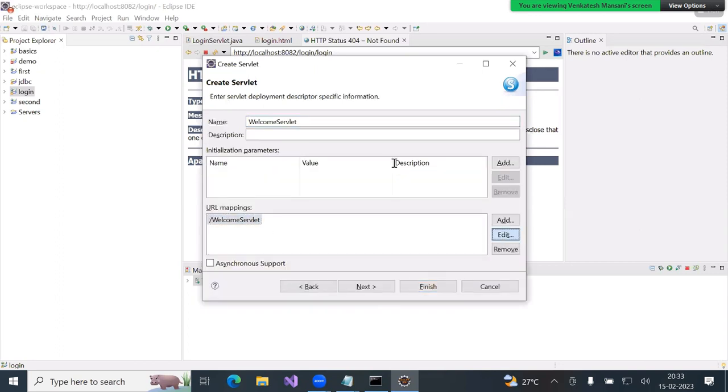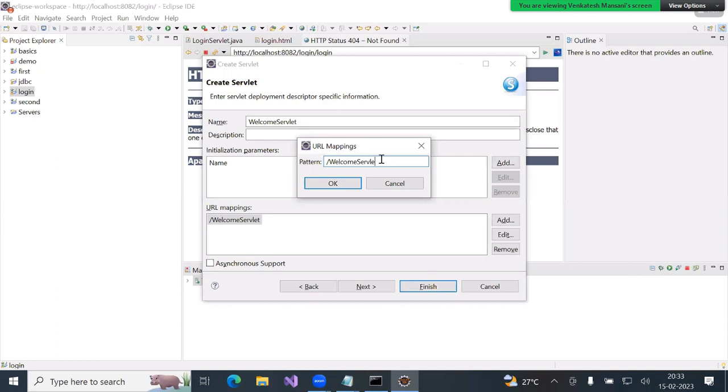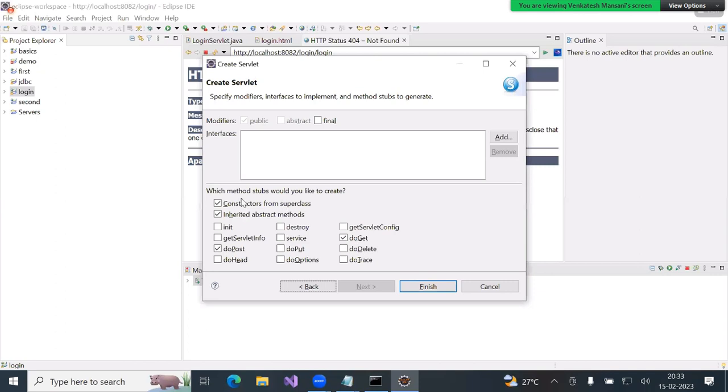Already we decided the URL pattern, welcome. Okay. Next, which type of request is coming? Post type. So doPost. The same request is forwarded, that's why doPost.